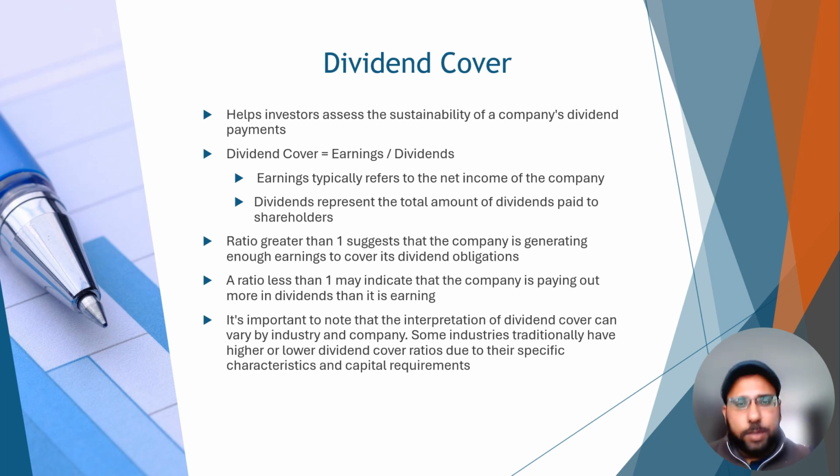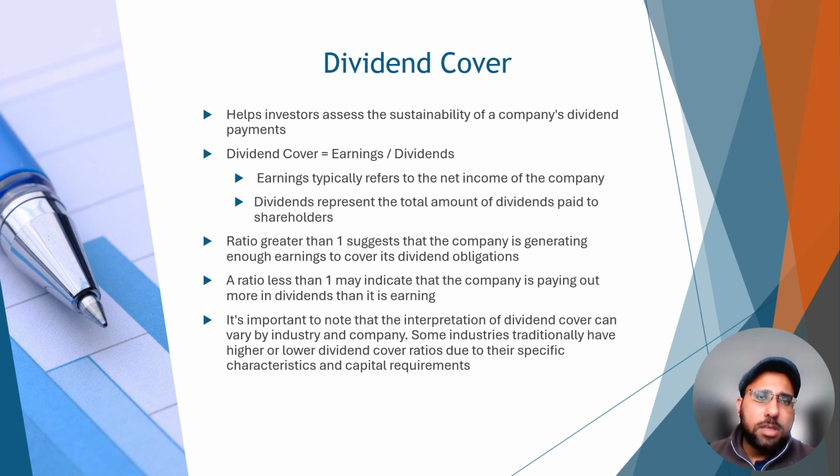Okay, so you've heard me talk about dividend cover of 1, 2, and so forth. So when we talk about a dividend cover greater than 1, this suggests that the company is generating sufficient earnings to comfortably cover its dividend payments. Okay, this is generally a positive sign for investors, indicating strong stability and a low chance of dividend cuts.